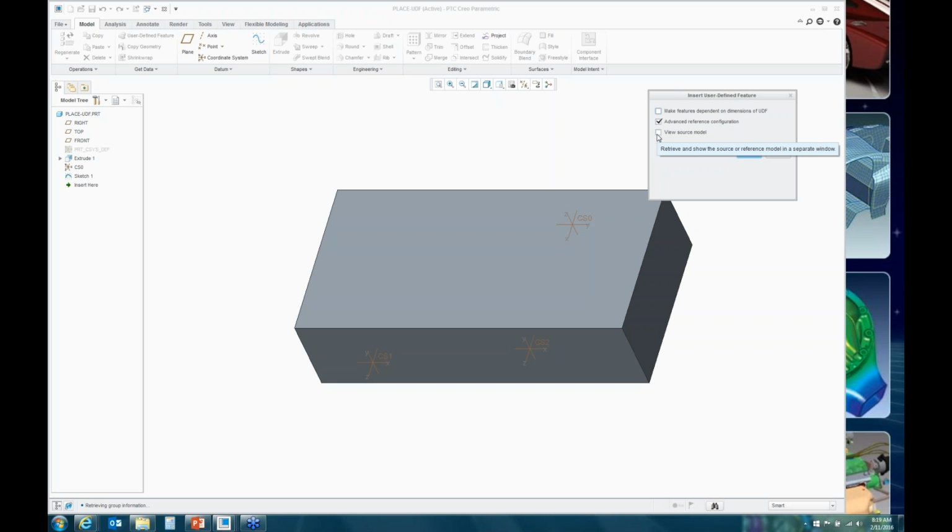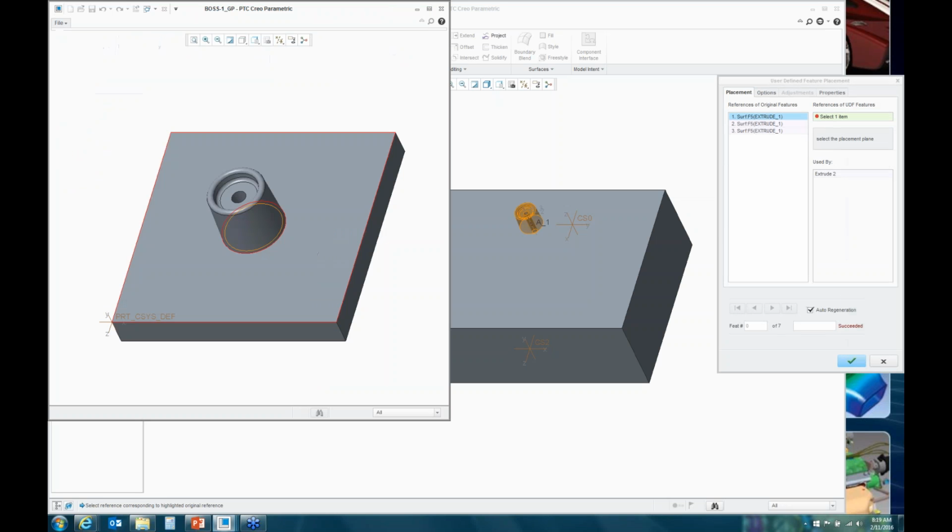If I want, I can view that template or the source as I'm placing the UDF. So that's a good idea. And then the other option here is to make the features dependent on the UDF. I don't want to do this because I want to be able to change them later on. So we'll say OK at this point.